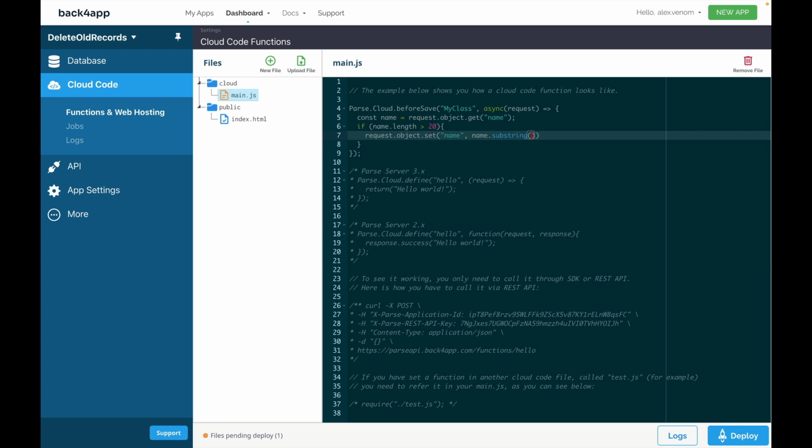I want you to get from the very first character to, let's say, the 20th, so 0 to 20. And to illustrate to the user that this has been broken, I want to add a string containing 3 dots at the very end.